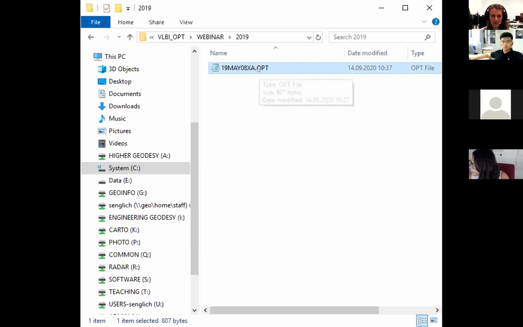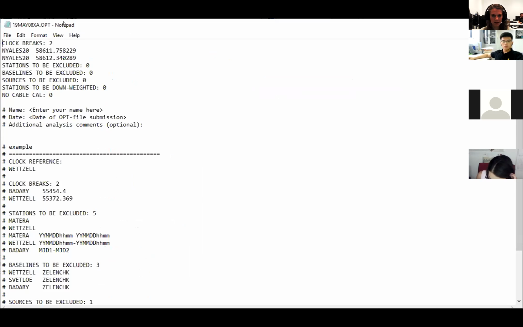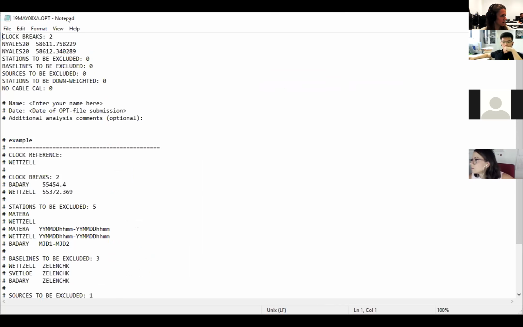We take this one because that's for our session. When you open it, you see that there are now 2 clock breaks added automatically for Neolison, and here the modified Julian date where we just set it. Okay, I will close it.